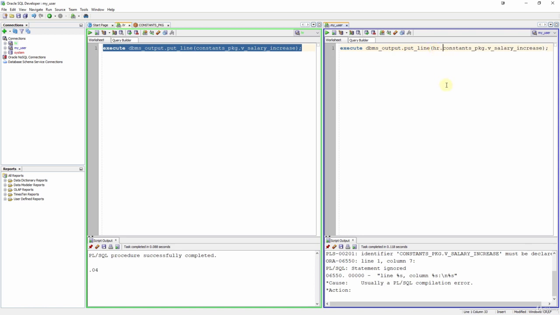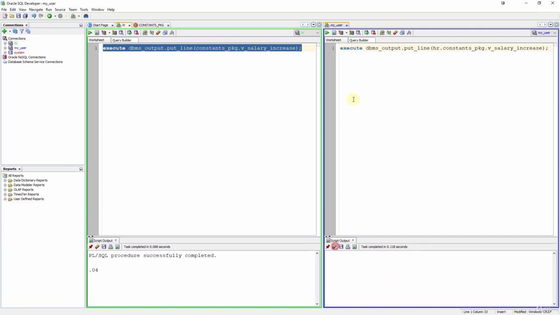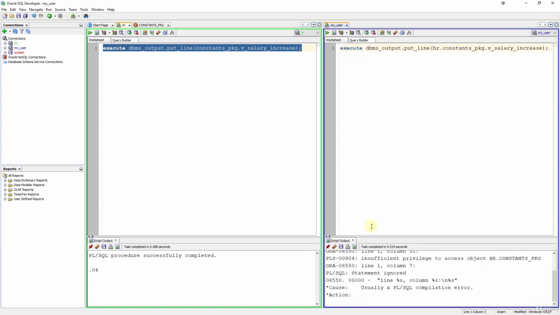Now let's clear up and run it. But we still have an error because since this package is created under HR schema, my user needs to have the related privilege to run this package or to reach any component of that package. We can grant that privilege by a DBA user or by HR user itself. So let's do it with the HR user.